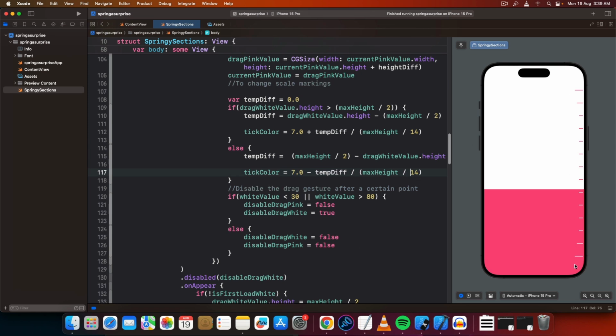So whenever the dragged value has crossed the halfway mark, it literally means that I have to add that with 7. I think I might have confused you guys, but if you run through this logic quickly once again, you will understand it in a better way. Let's move on, guys. Now that we have done this, let's go ahead and do the top and bottom footer and header bars, and then we'll start with the overlay.